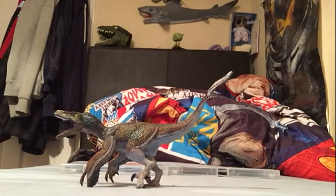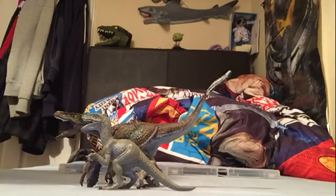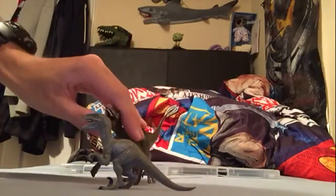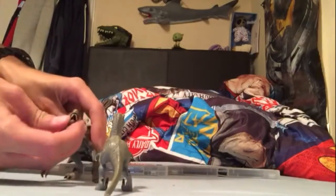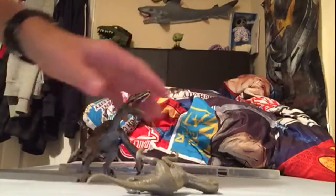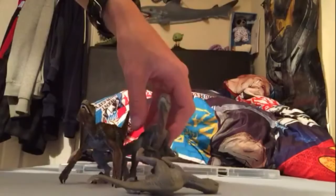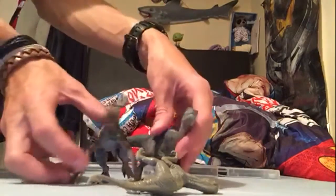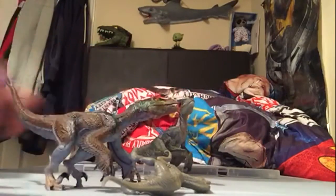For comparison time, I'm going to use this little guy, the little collector Velociraptor. As you can see there, he just dwarfs him. Like he's saying, mate, you are not a Velociraptor, I'm the Utahraptor. So nom nom nom. But I think it does go well with the other Velociraptor. So I'm going to bring in my rainbow Velociraptor. If you just put them side by side like that, they look quite nice. But obviously they're not the same raptor. Different resculpt, which is really good.